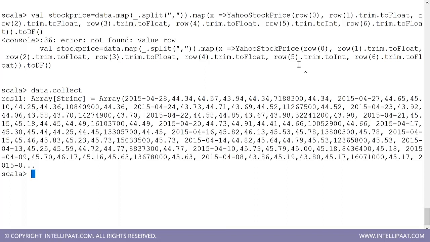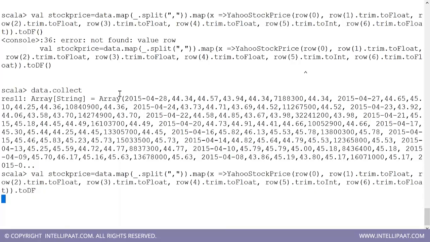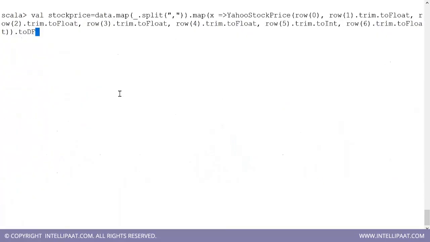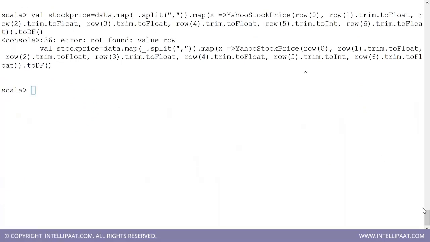Row. We have two closing brackets, right? I'm not sure why it is. Very interesting. No, the closing brackets are fine. It is saying unable to find a row. That should not be the case. I have to figure out why this error is happening. Because it used to work without any problem. Last time I tried, it definitely worked, for sure.